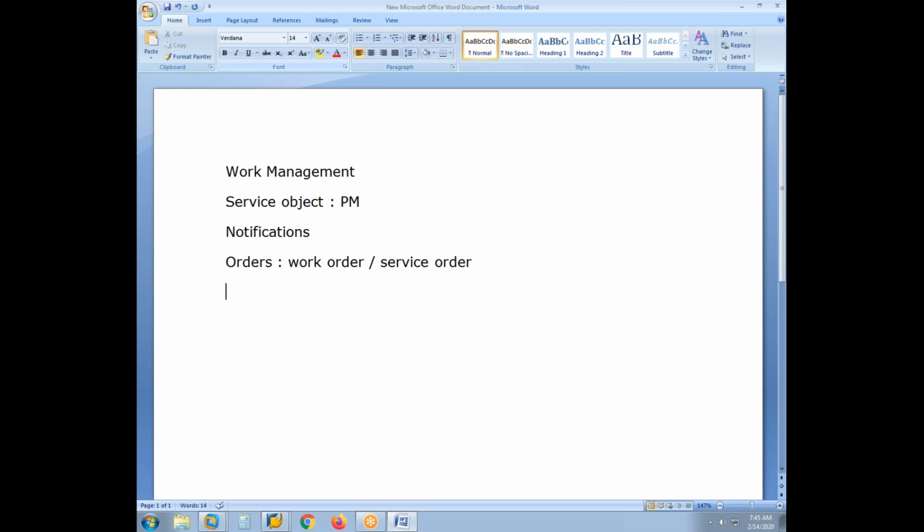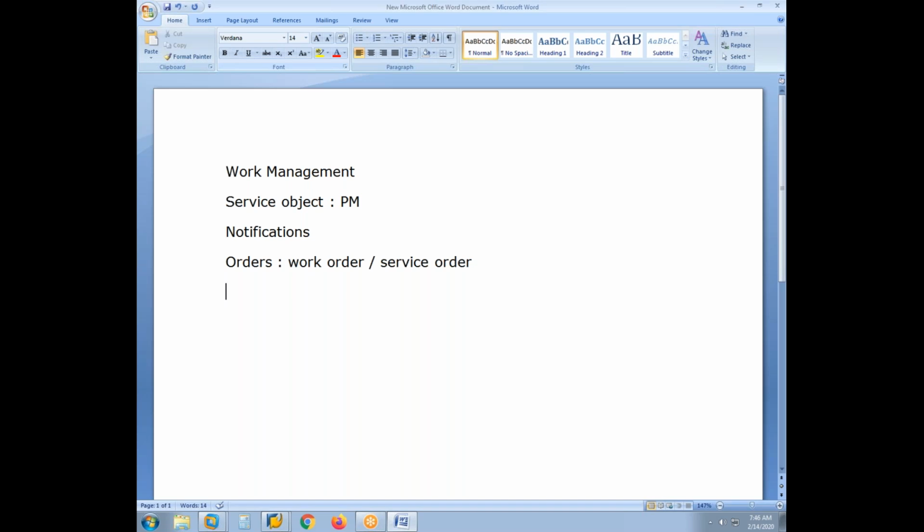Based on that, a service order is prepared. And if the service order is billable, based on that, they will do the billing also, so that the customer can make the payment for the service provided. So essentially, there are two types of orders: the work order and the service order.